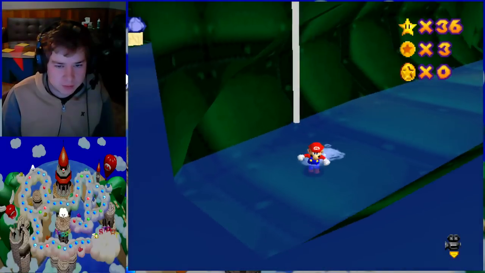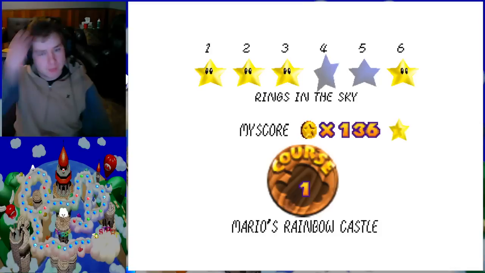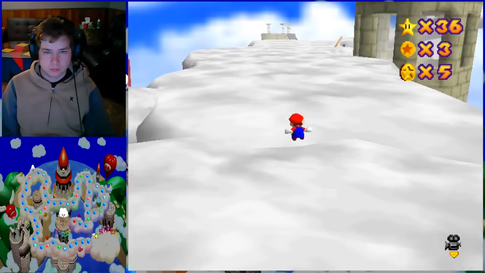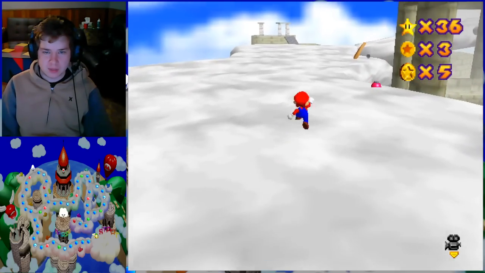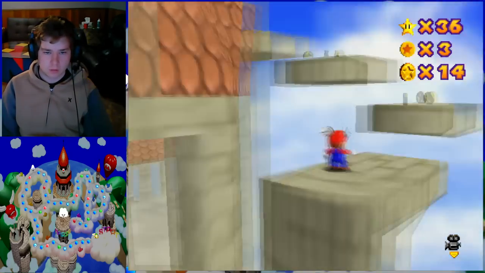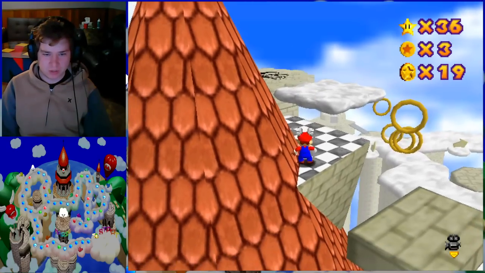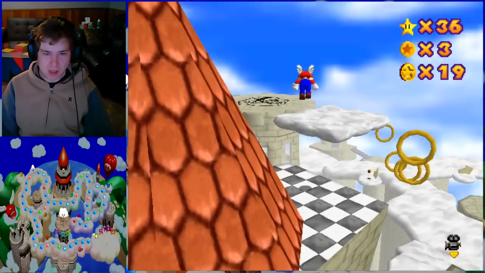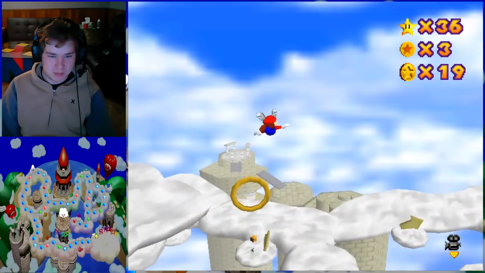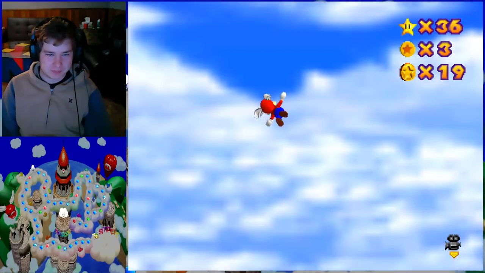I'm gonna go back to the first level, Rainbow Ride, because now that we have Wing Cap, we can get that other star there. Right, rings in the sky. I think these two stars should be pretty easy to get. Alright, I hate doing a triple jump on like a... Alright, there we go. Oh, I got way too much speed. Try this again.